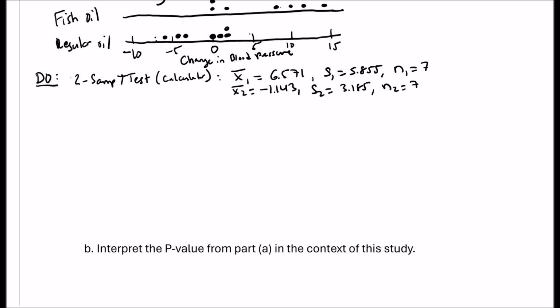So I'm going to also put the T is 3.06, and then the P-value is 0.0065. And this is what you would need to provide in the do stage so that you're good. You got your t-score, you got your p-value, and all of that. And then you would technically be done at the do stage.